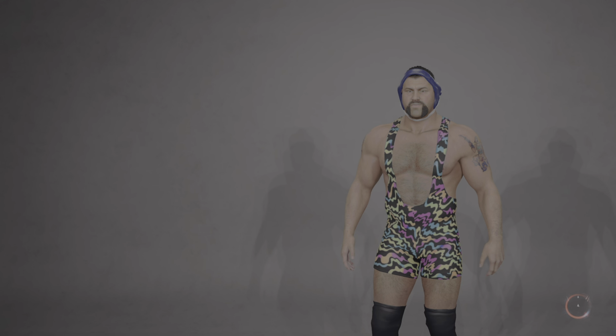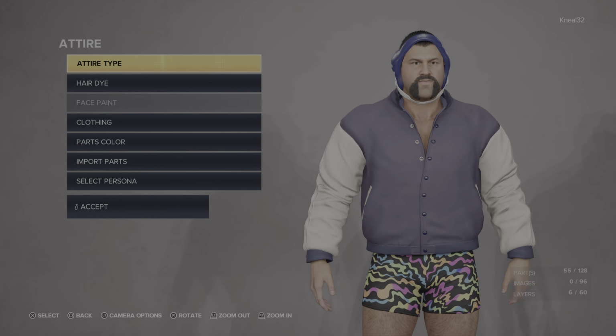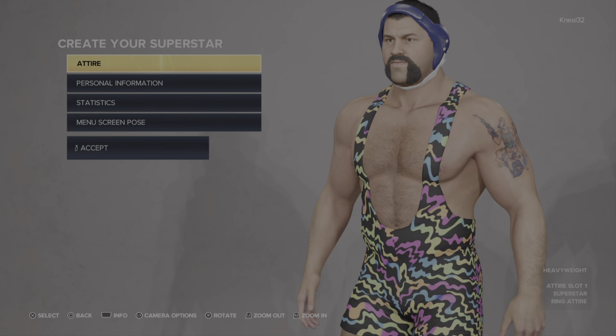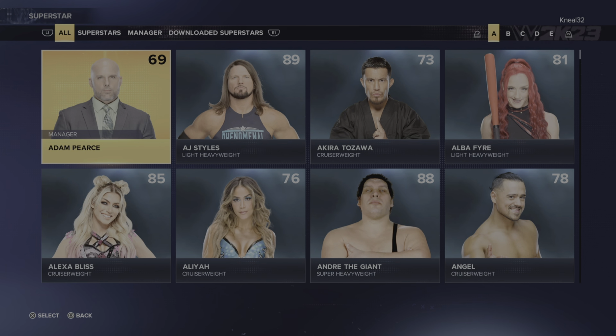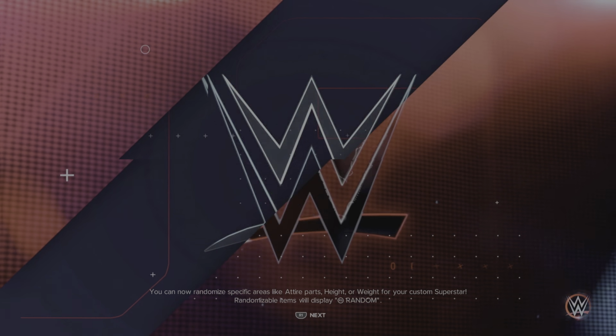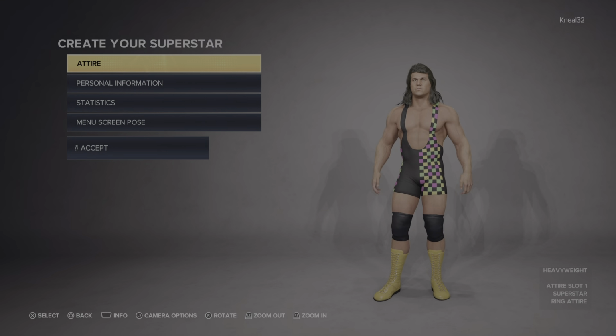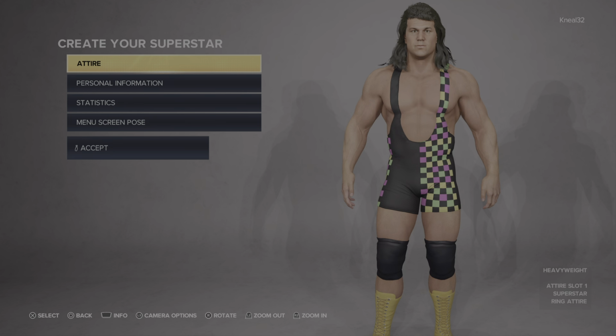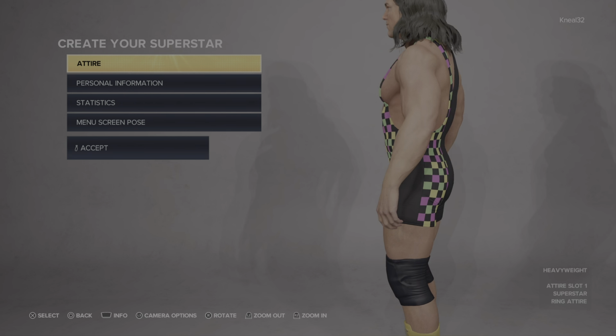Take a look at his entrance attire real quick. Are they wearing the same stuff? I remember they were tag teams at one time. They were a really good tag team, I guess in the 80s and 90s. Let's take a look. Looks like they have different singlets. Yeah, that's the older Scott Steiner. You could tell that's him with the face.